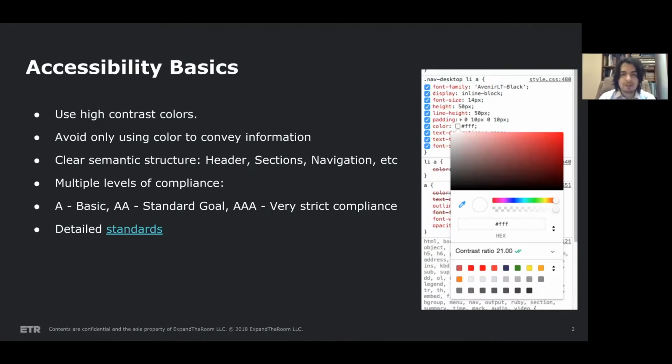There are multiple levels of compliance. There's single A, which is relatively basic stuff. There's double A, which is a standard goal and is going to be absolutely required by law if you're running a public website, a university or a government website. And then there's a AAA standard, which is very strict. As an example of AAA standard, all your videos would have to be accessible.